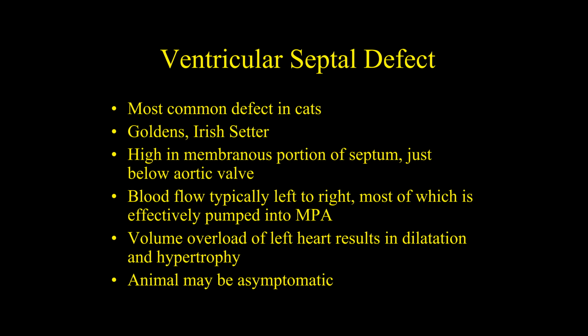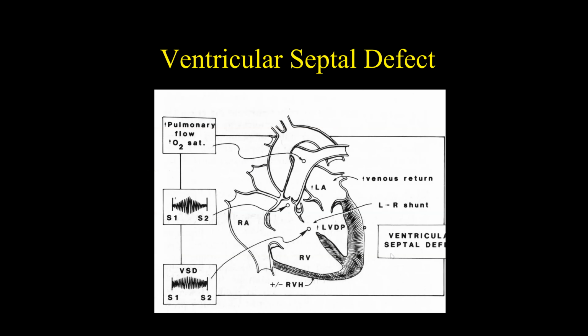Okay, let's look at an example of what one of these VSDs looks like on our same little chart. So here's our same heart. Now, here's the left ventricle, here's the right ventricle, and here's the interventricular septum. In this particular case, we have a hole in the septum, and it allows communication of blood between the left ventricle and the right ventricle. So we've got a big hole in the septum.